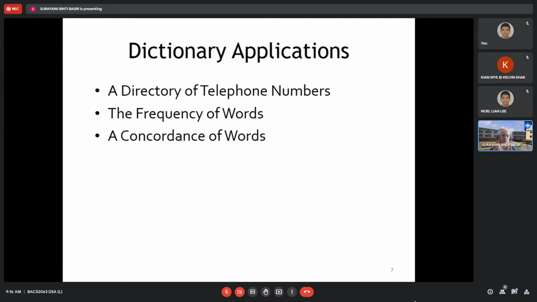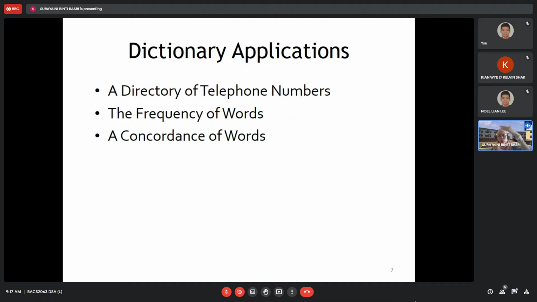So a concordance is actually a list of words. It is an alphabetical list of words.